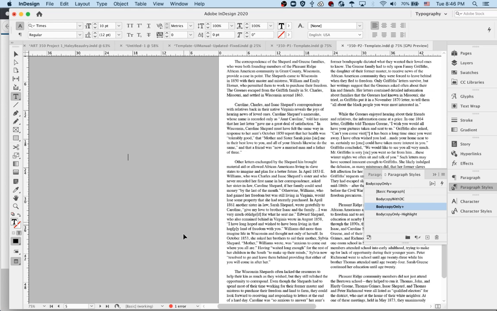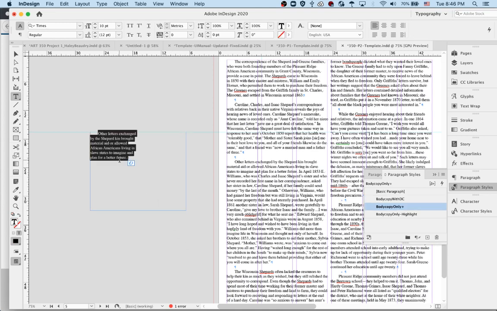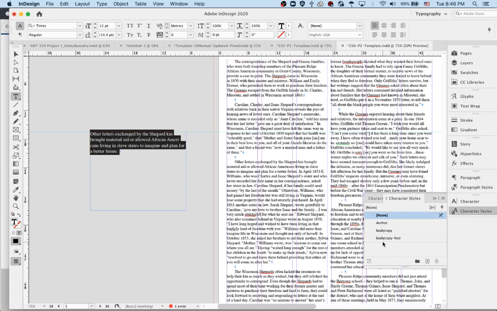Oh, okay, let me move to non-preview mode, to working mode. Okay. Now I've got that in there. Because I pulled it from here, it has the character styles and paragraph styles of what it came from. So let's remove that. Let's just say, hey, you're a basic paragraph. Now, character styles, yeah, that would make sense. Your body copy, I want you to be related. I might make a separate one for a pull quote, but just because I want to go fast with this video, I won't. I will change the color.